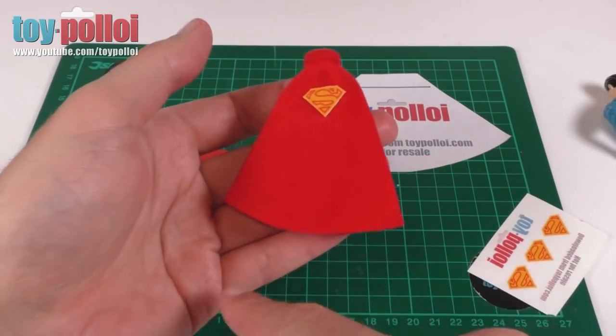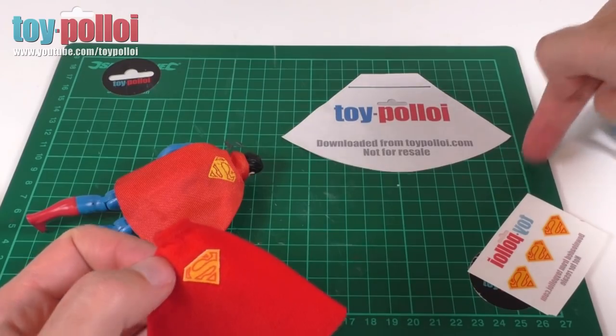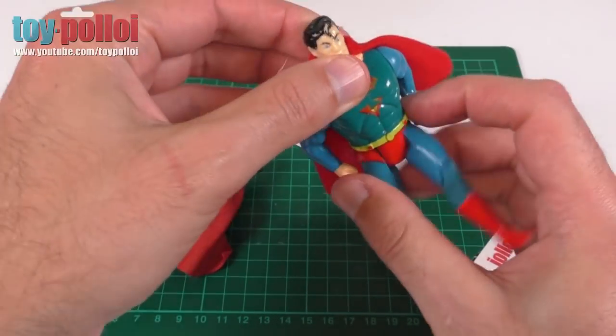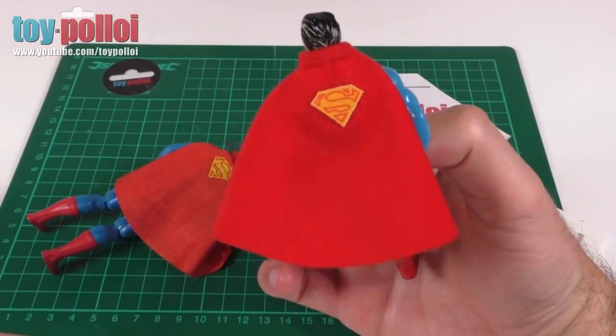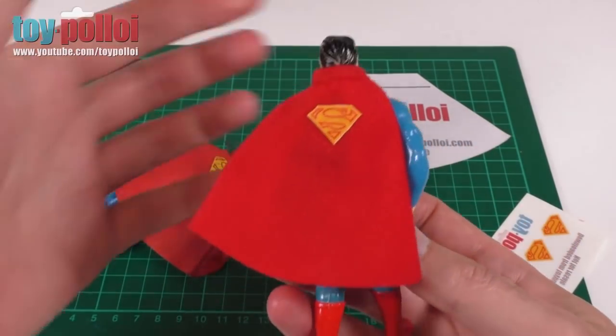Now, I know some people have said that this cape is actually too short on the original figure, so you could easily modify my pattern and add an extra bit there if you wanted to make the cape longer. I've tried to make this close to the original, although the fabric I've chosen is not particularly close to the original. I just think that looks quite nice. So there we go, there is Superman's cape. We can now move on to some of the others.